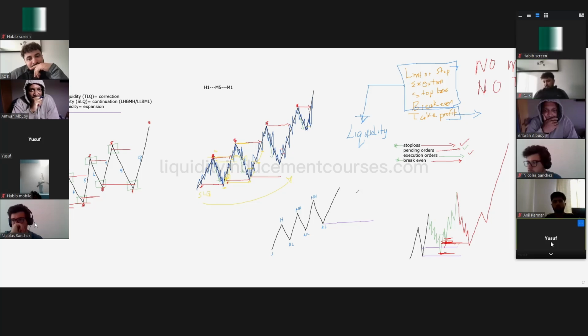I hope you guys are getting it now. So don't ignore this. Know that there's liquidity here. That's why I started teaching you everything from scratch. But the liquidity here is not as significant as the one here and here. If price does this again, this is inducement liquidity, this last low before the main low. There's liquidity here, but they are not as significant as this one and this one.